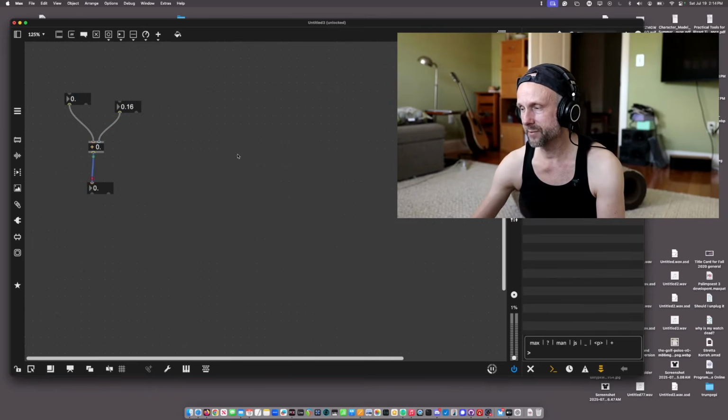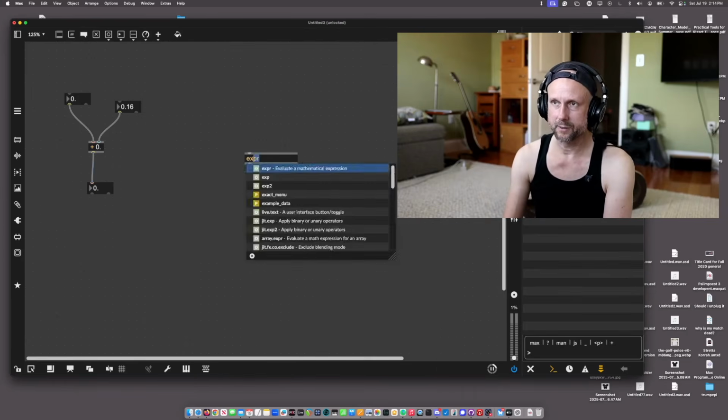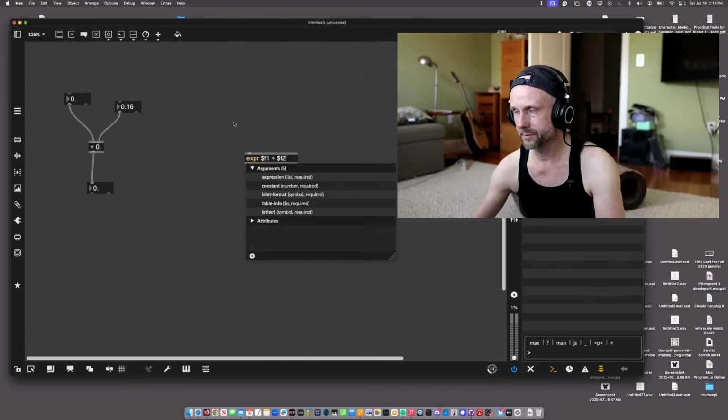So this is going to be functionally equivalent to this object. I can use regular C expressions and define the inputs. Number 1 input is going to be a float, so I want to add that to the second input, like so.